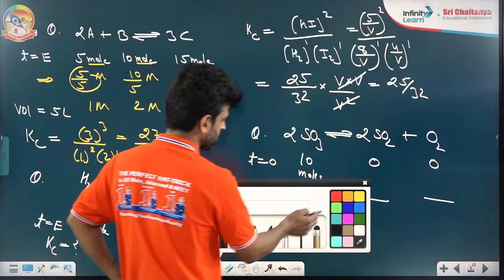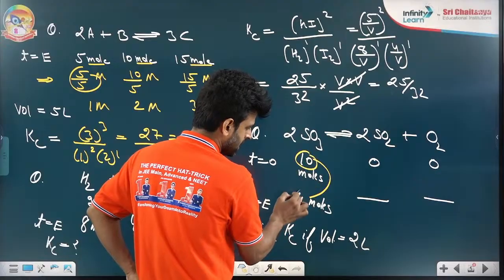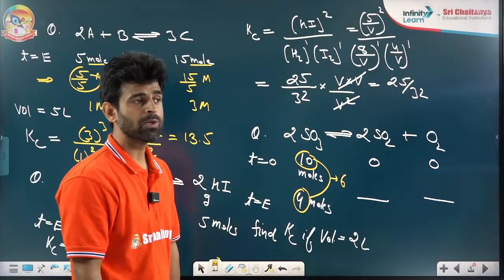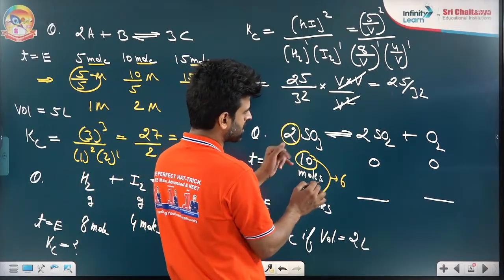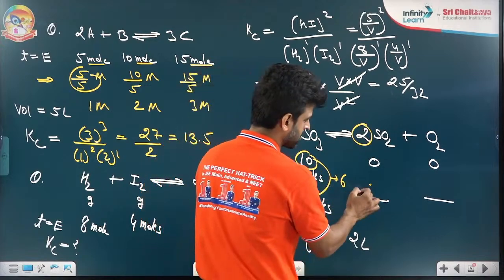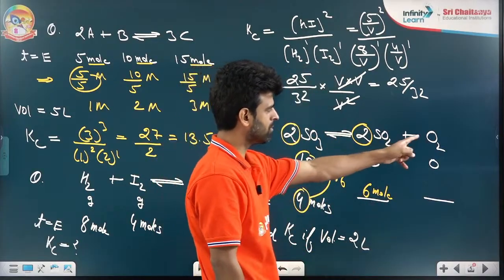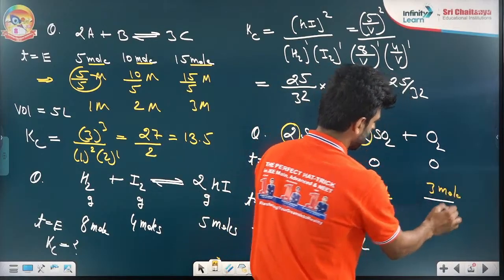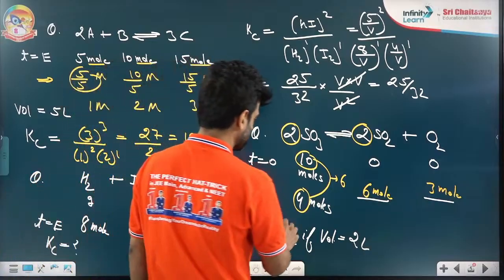If you see, bache, it was 10 here, right? 10 to 4. Decrease from 10 to 4. How much finished? 6 finished, right? 6 moles finished. It's 2 moles consumption produces 2 moles. So 6 mole consumption produces how many moles? 6 moles, right? So 6 moles will form here. It's 2 moles produce 1 mole. So 6 moles produce how many moles? 3 moles, right? Now we have moles of everything at the time of equilibrium.